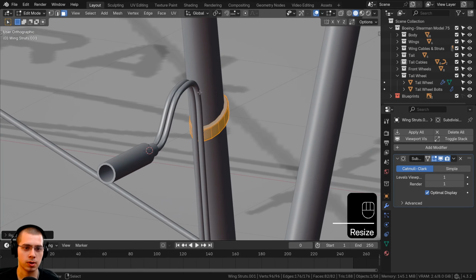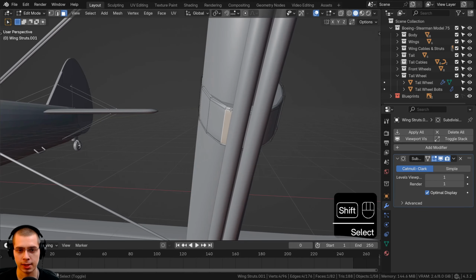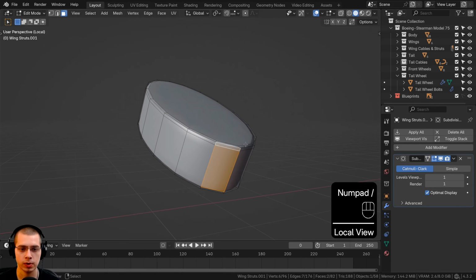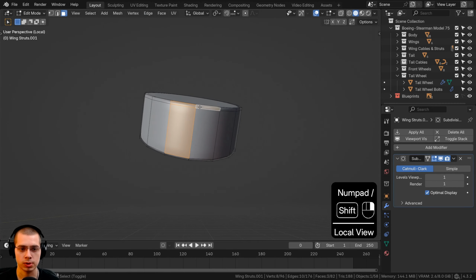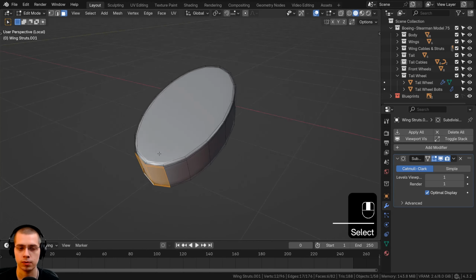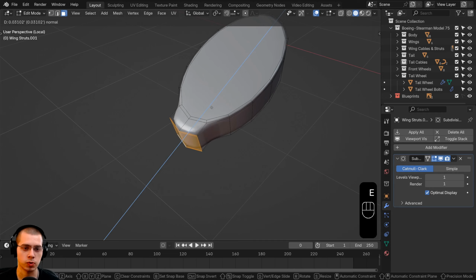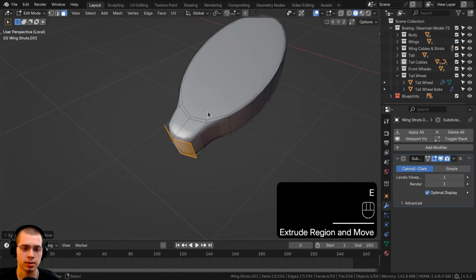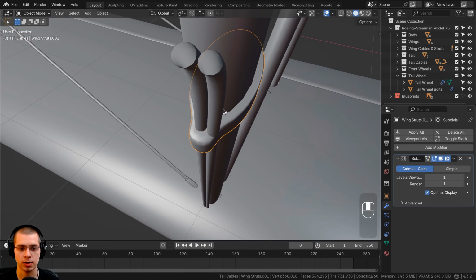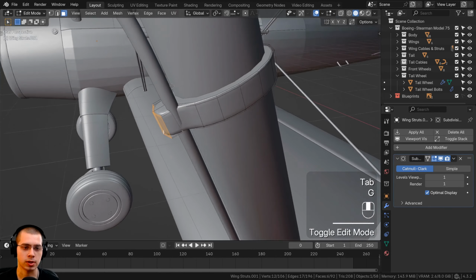So we're now going to go to the face select, and we're going to select these faces here on the front. So select those 3 faces. It might be easier to do this in local view. So we'll go into local view and we'll select these 3 faces and those 3. So we have 6 total faces, and we're just going to extrude them out just like that. So now if we go out of local view, you can see that part has been extruded in there. So now that's where the wires are going to connect to.